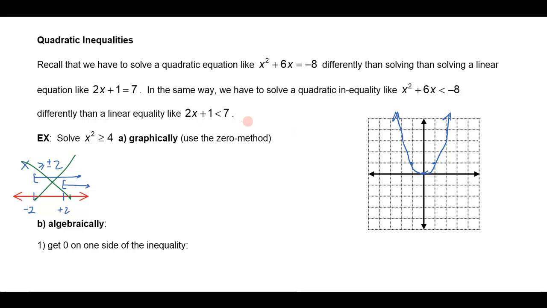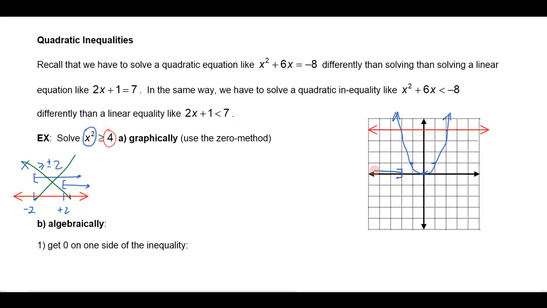Okay. And I would like to know, where is y equals x squared greater than or equal to 4? So if I were to graph just y equals 4, that would be this. And so graphically, this is saying, where is my blue parabola on top of, bigger than, or touching, equal to the red 4? And you can see that that's going to be for these x values down here.